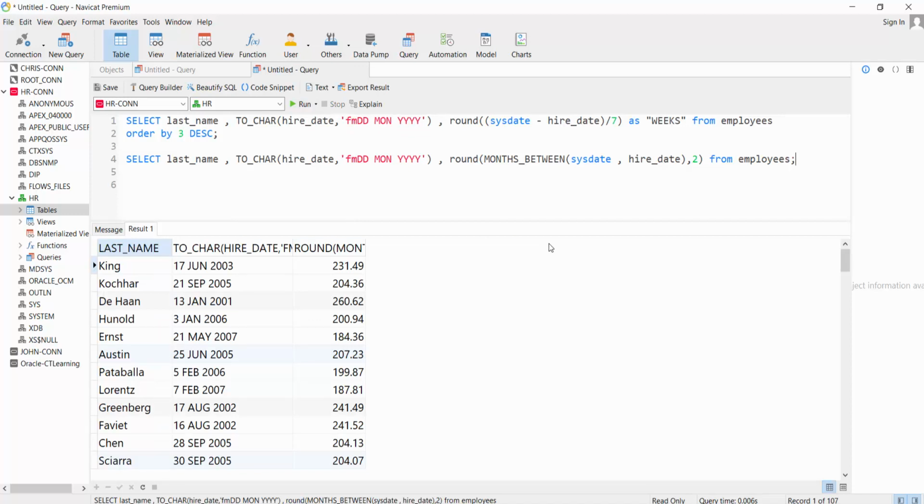The next one we might want to talk about is the ADD_MONTHS function. So basically what the ADD_MONTHS function does, I told you it adds a particular number of months to a specified date. So ADD_MONTHS. So I want to add, let's say, I will not need the ROUND function here.